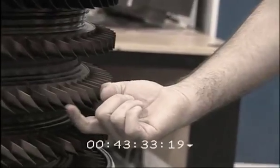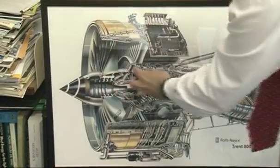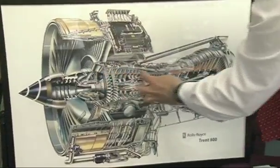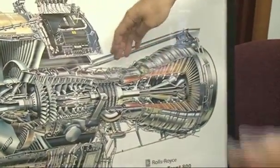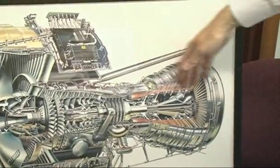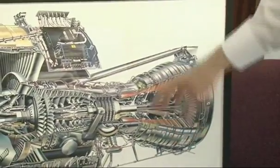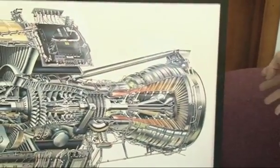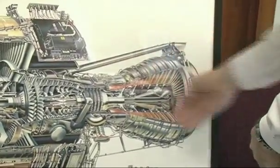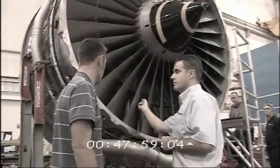This here is a modern turbofan engine - the Trent 800, made by Rolls-Royce. Air comes in at the front, a small amount goes through the compressor to high pressure, fuel is burnt in this section - that's why it's all red with flames - the air expands and goes faster out the back. Instead of a small turbine, we've got a very big turbine that takes most of the energy out, so the air doesn't come out very fast. It turns a shaft running right through the middle of the engine.